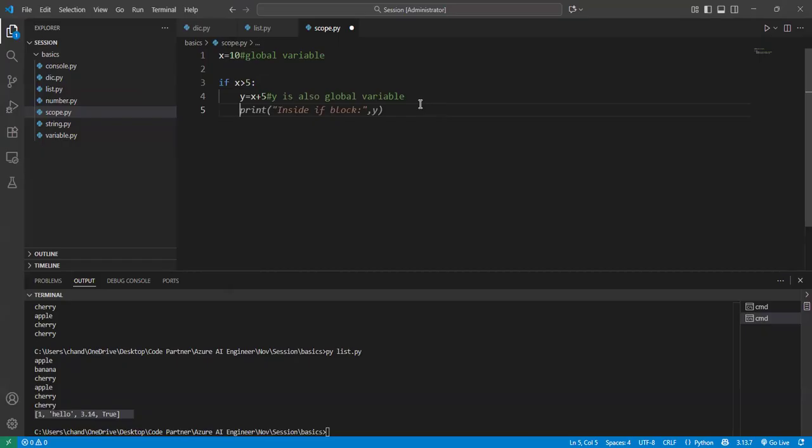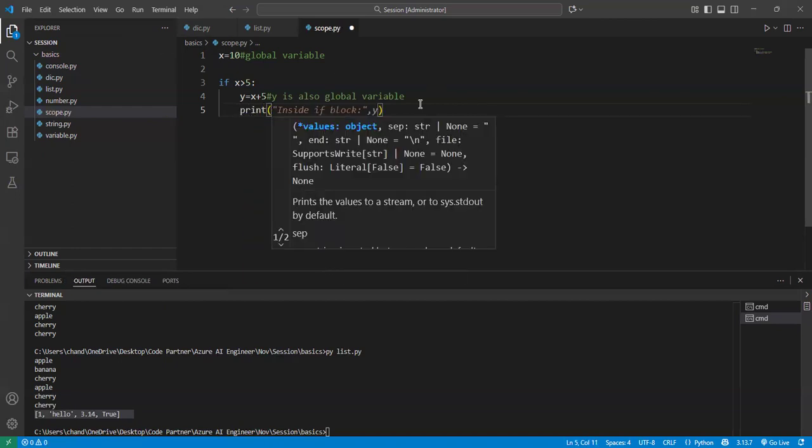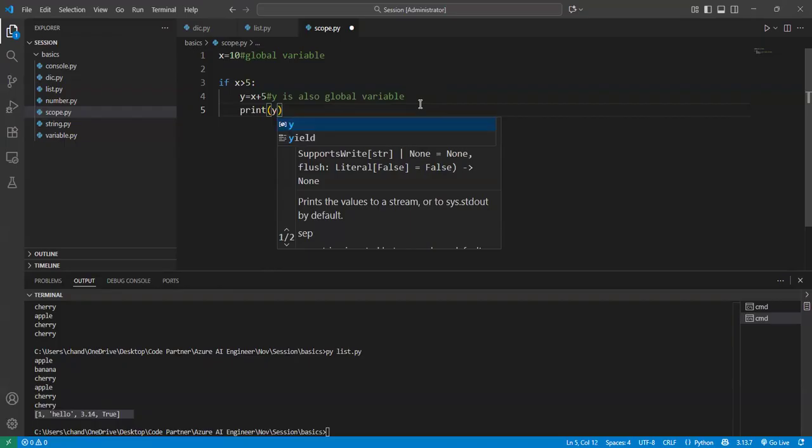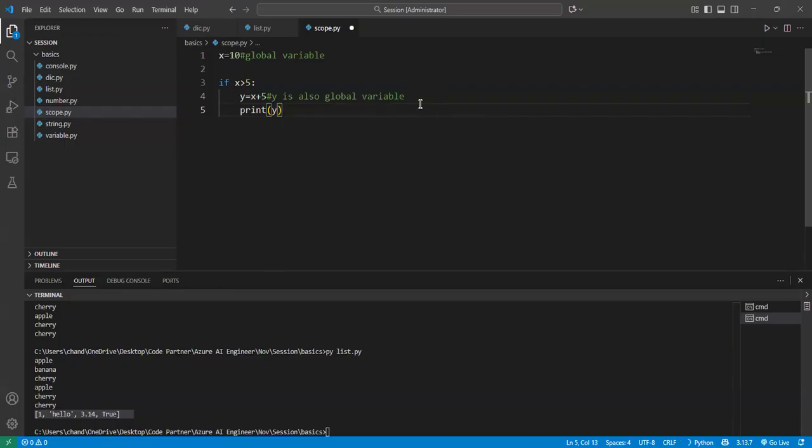Then x is equal to x plus y and print y.